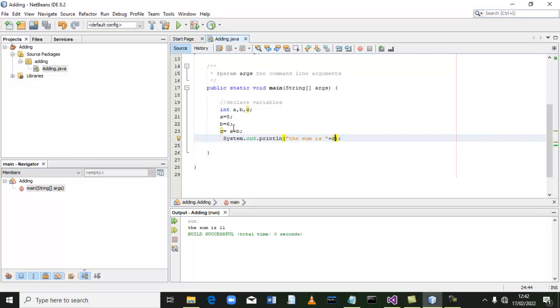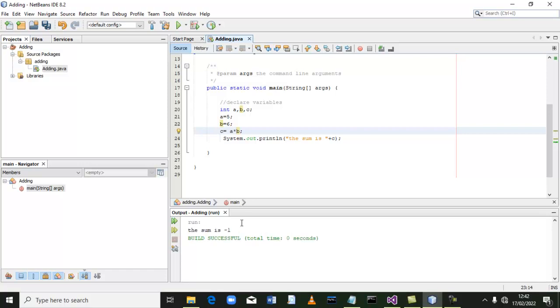You can also change this and say C is equal to A minus B. If we run this, it will tell you that the sum is -1. If we multiply this and then run this program again, it will still tell you that the sum is 30.